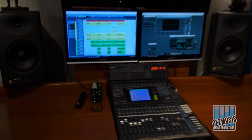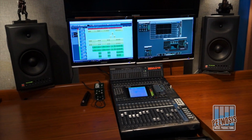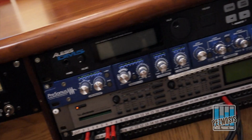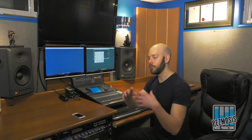I'll produce it, I'll mix it, and then after all the audio's done, we'll go into the video room, we'll shoot a video for that song, and then we'll post it on YouTube or wherever. And it just builds and builds and builds. It's endless, the kinds of things. We do the artwork, I do the artwork for them. So he's got this album, so we do all these songs, and here's some examples of that work.